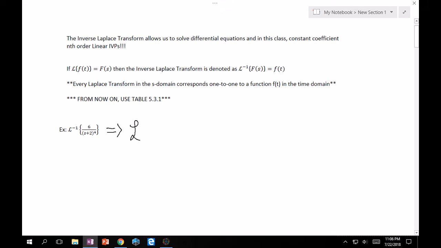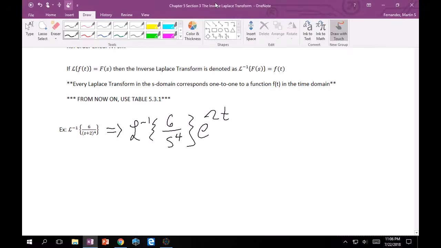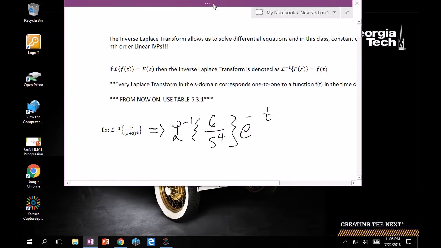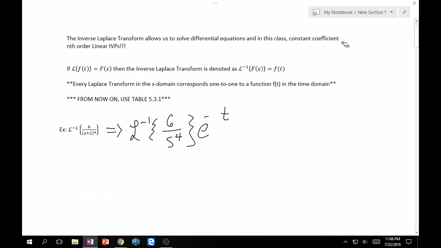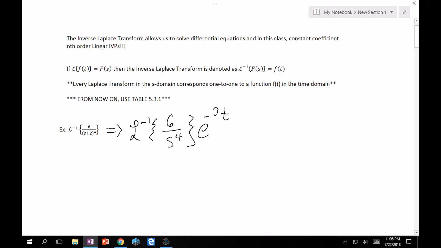And so the way that I like to write this is, so now it's going to be inverse Laplace of 6 over s to the 4, and I'm going to multiply it by the exponential that would cause it to be like that, which is e to the minus 2t, right? And that should make sense. It's basically just when you go from the forward Laplace transform now to the inverse, everything is one-to-one. So because this worked going to the S domain, it's going to work going back.